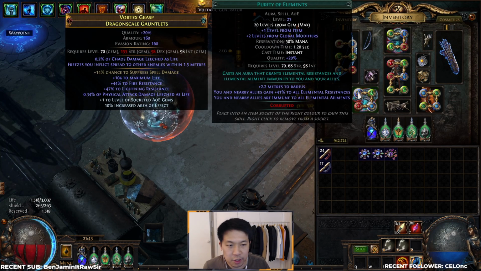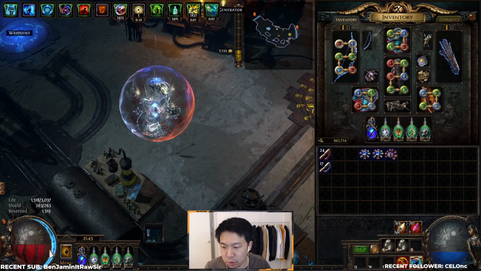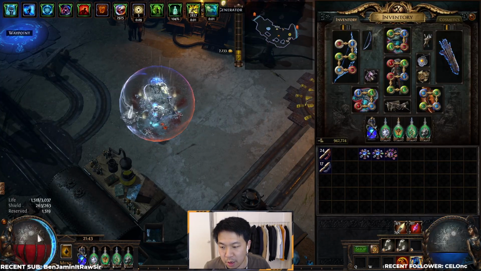In our gloves, we're running our aura setup, so we have Purity of Elements, Hatred, Enlighten, and Petrified Blood. Petrified Blood essentially is just to allow us to build a little bit more survivability against small hits, and that's also why we're running Arrogance with Herald of Ice to reserve some of our life here.